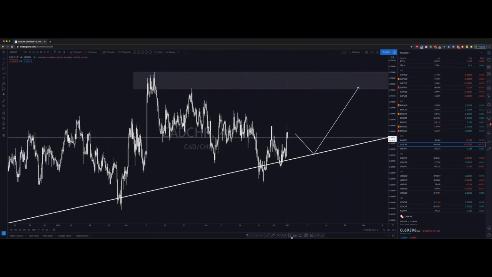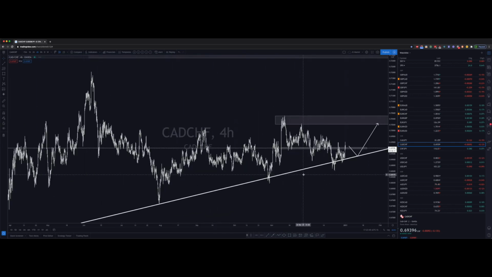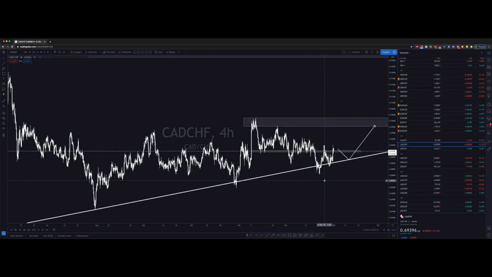So you have this minor level of support here, where price has kind of been respecting it, pushed up, broke through, came back through, respected it, broke through, came up. It's a little bit messy actually. So ignore that. I mean, it is a level, but I don't like the level for any setups, right? So let's see if I can neaten this up a little bit. No, actually, that's good enough for me.